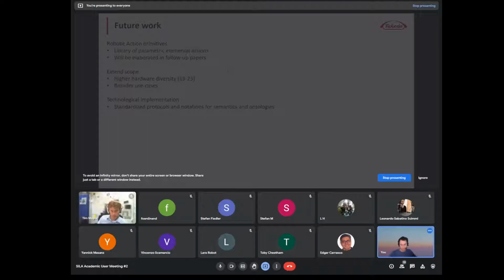And then, more in the future perspective, we can make the system capable of incorporating more advanced use cases. So not just pick and place type sample transportation, but also manipulation of complex objects based on advanced perception.